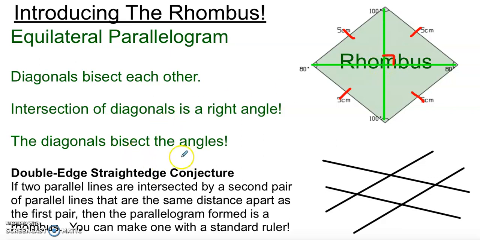And then this is more just anecdotal information. So if you took a ruler and tried to make a rhombus, you can actually make one. If you take a ruler and cross lines on the top and bottom side, and then just flip the ruler a little bit and then cross again and draw lines, you're going to make a rhombus inside of that. So as long as you've got a regular ruler, you can make a rhombus. So that's more just kind of information for you.